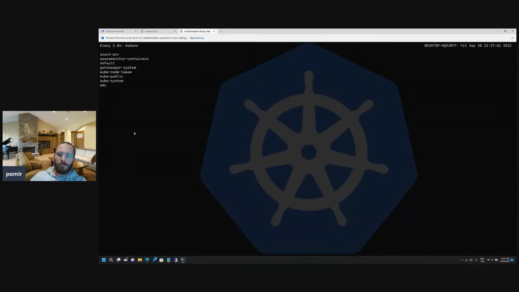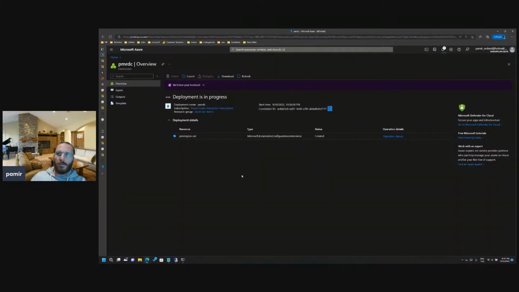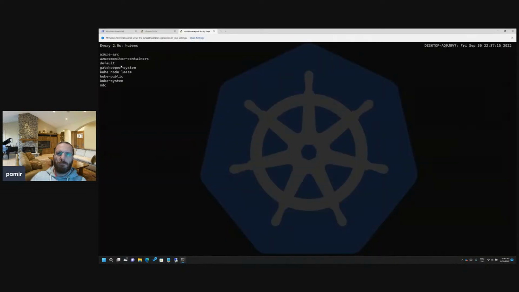Let's wait and see if there's an error or not. Cool. PMR region will be installed as a namespace. And after that, I have a chance to show you the SQL Managed Instance or PostgreSQL Server installation.